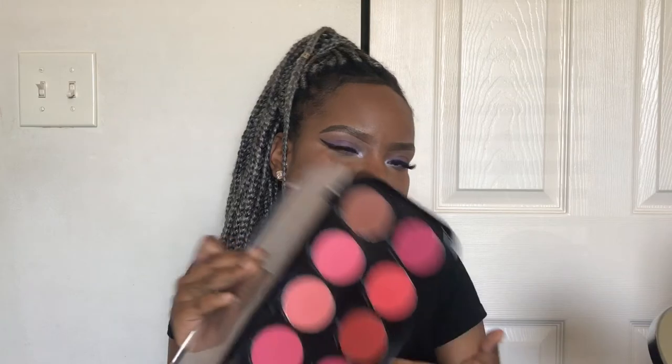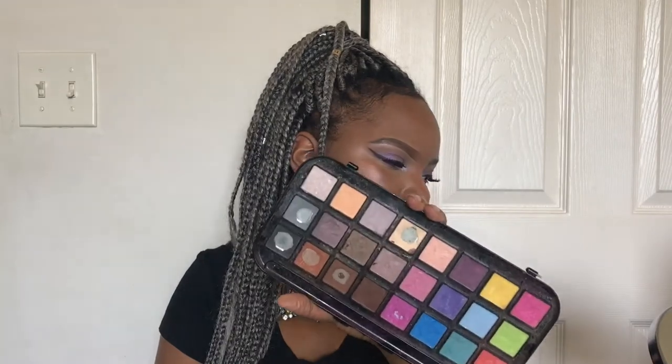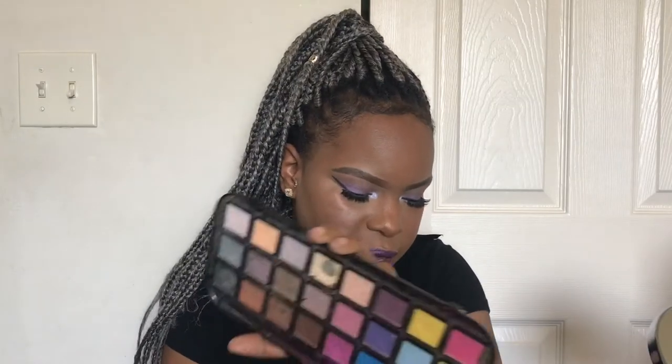I also have this Beauty Treats blush palette. These blushes are super pigmented, y'all. The only thing about it is cheap packaging, but I don't even care. The clients don't care, as long as the makeup is good. Who cares about packaging? I also just threw this in here, which I needed. I'm gonna throw this away. This is so unprofessional, y'all. But this is another Beauty Treats palette, and I only bought this because I did my sister-in-law's makeup, and she needed some color in her life, so yeah, I just bought that just in case.